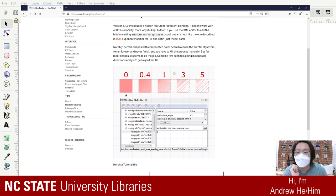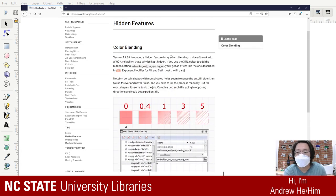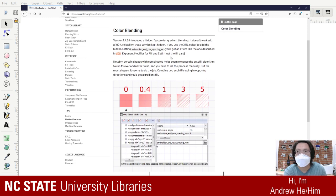But basically, in normal fills you have just a full plain color, but with gradient blending you can change it so that it's two full colors, but stitched in such a way that it looks seamlessly integrated.